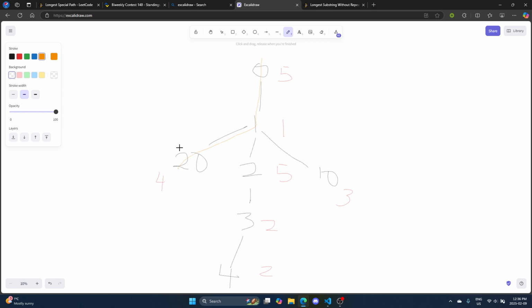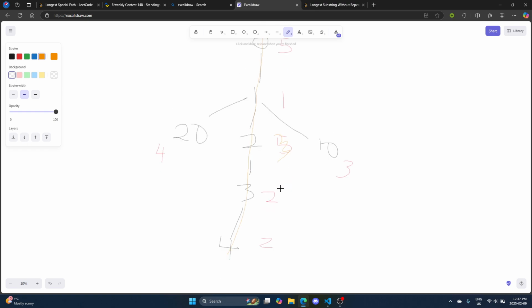Now, how do I go from here to here? I have to somehow efficiently go back up to 1, then down to 2, and then the same problems occur. Let's just pretend this didn't exist. Now, how do I go from this node to this node? Because we have to consider all of the neighbors.